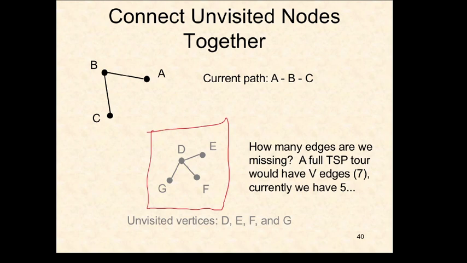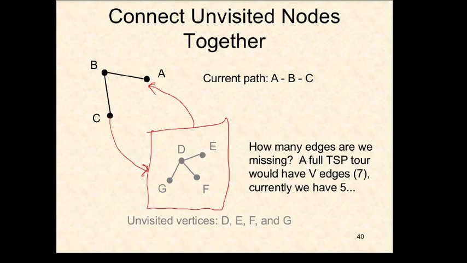Well, if I started out ABC, I know it's got to go ABC, C has got to go down here, and then this region has to come back to A. So I need 2 more edges. Right now, the 2 black edges are the real edges. The 1, 2, 3 gray edges are my MST. A real cycle of 7 vertices would have 7 edges, as someone pointed out earlier. So we know we need 2 more edges.